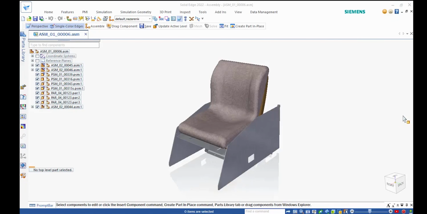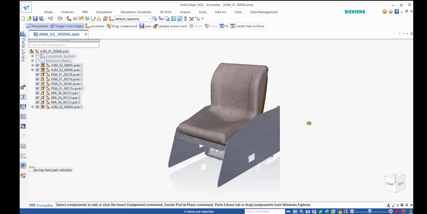Solid Edge Simulation is a tightly integrated solution within Solid Edge, and it performs equally well whether we analyze solid bodies or thin-wall components, like in this case sheet metal parts. Many companies design sheet metal structures, some of them quite complex, and they need a really reliable tool that would allow them to analyze sheet metal parts.